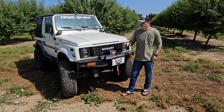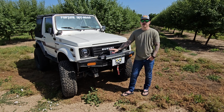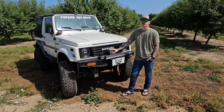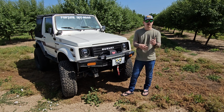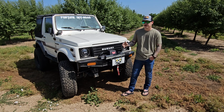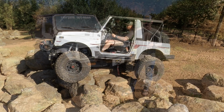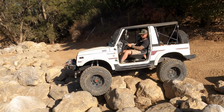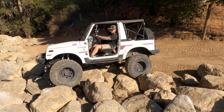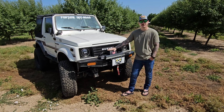Highly recommend. If there's one thing I would do differently, I would definitely not go with the XTD clutch I went with. I went with the stage 2 clutch, thinking it would hold up better. And it must be for more of an on-road or a mud situation. There's just no play in the clutch now. I can't feather it pretty much at all. It's either off or on. It makes it very hard to crawl this thing, and it gets a really jerky motion, which I don't really care for. So I would definitely not do that if I was gonna mess with the clutch again.